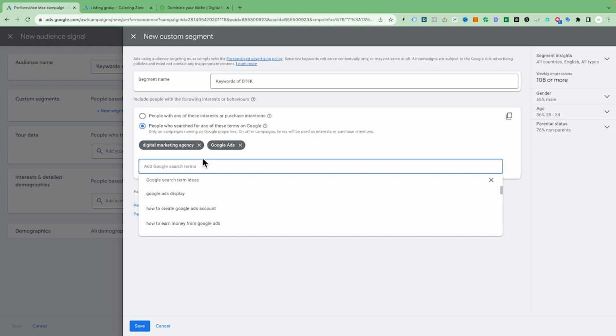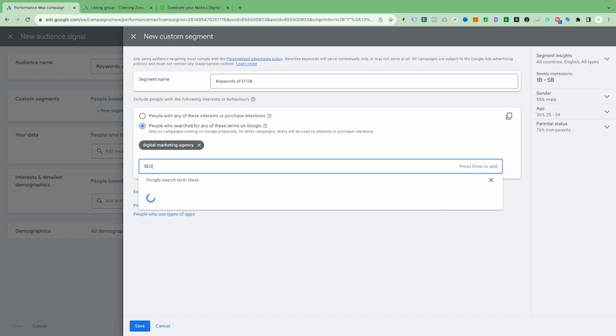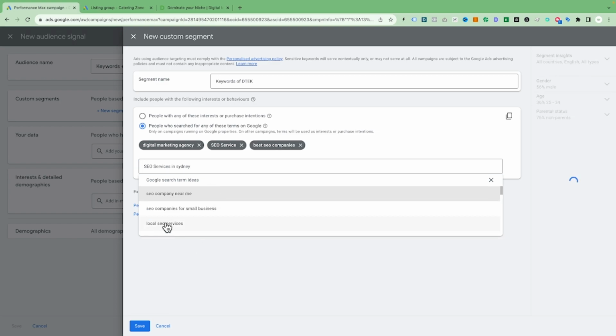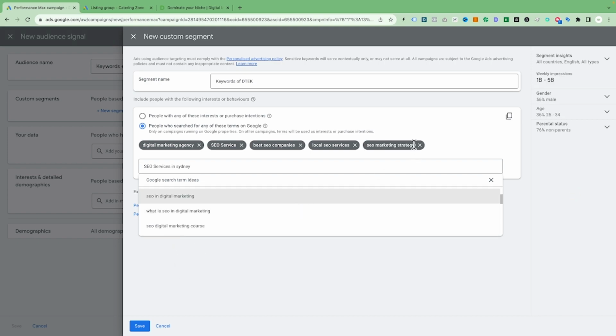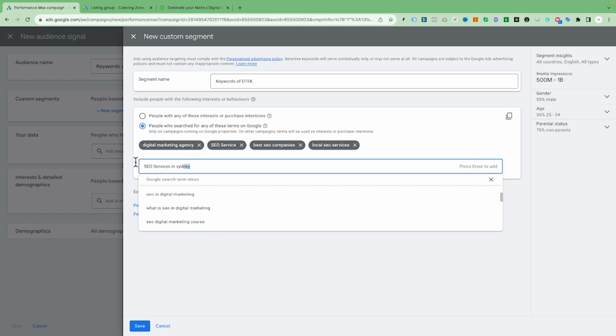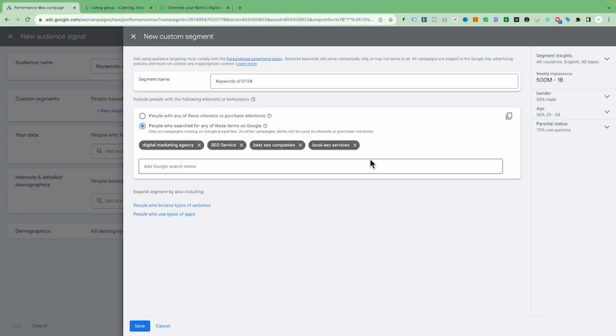We have a theme of keywords, and then we can put them up here, like SEO, as this campaign is SEO services. Okay, SEO pricing, sorry, SEO services. We can do that one, local SEO service. Okay, SEO marketing, not this one. Okay, so anything related to your business, you can put all the keywords up here.